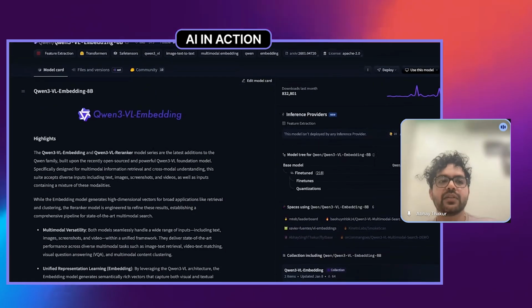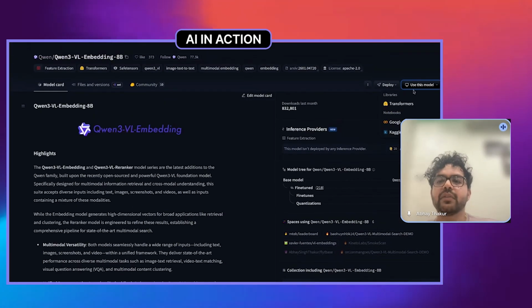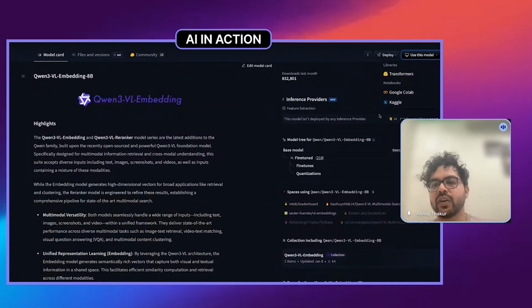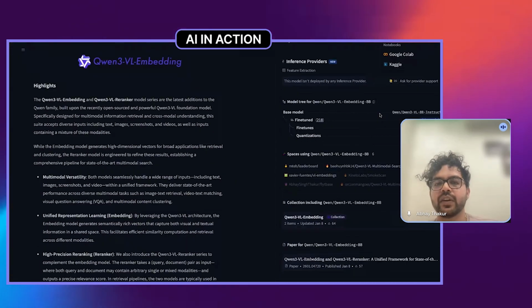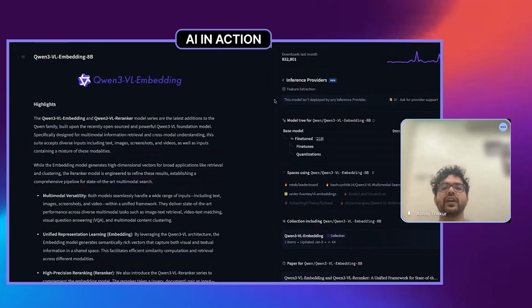As you see for this embedding model, again, there are deployment options, but for using it, there is not even a vLLM option over here. You cannot use vLLM here. And being an embedding model, you don't even have an inference provider.